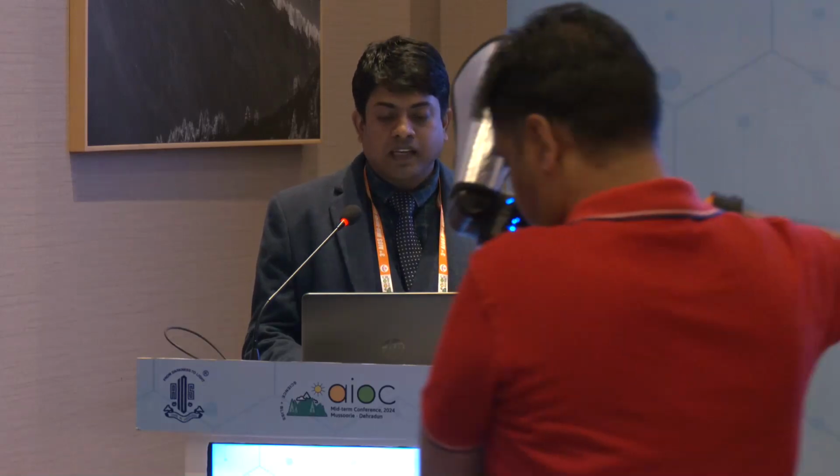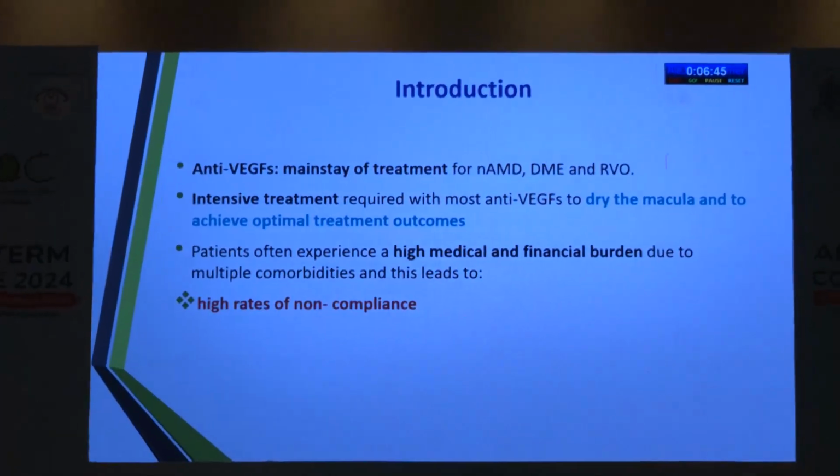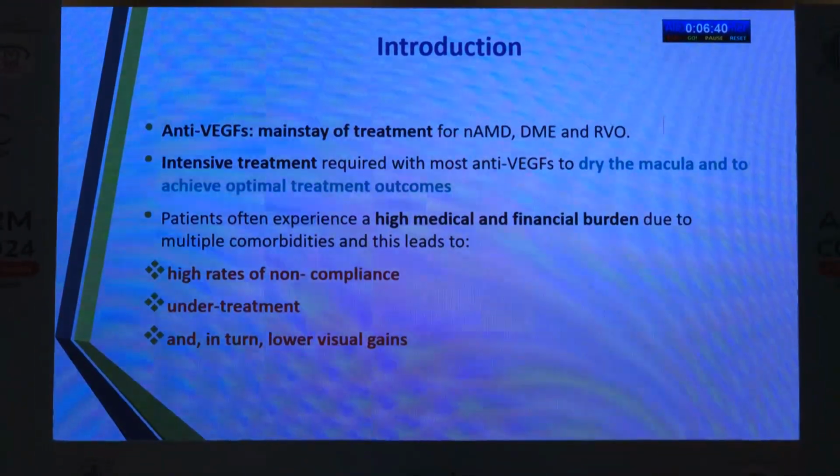Okay. Very good evening to all. I'll be talking on anti-VEGF agents, new agents in the armamentarium. Anti-VEGFs, you know, are the mainstay of treatment for neovascular AMD, diabetic macular edema, and retinal vein occlusion. Most of the anti-VEGFs require intensive treatment to dry the macula and to achieve optimal treatment outcomes. However, patients often experience a high medical and financial burden due to the injection cost as well as multiple comorbidities, and this can lead to high rates of non-compliance, undertreatment, and in turn lower visual gains in the long run.